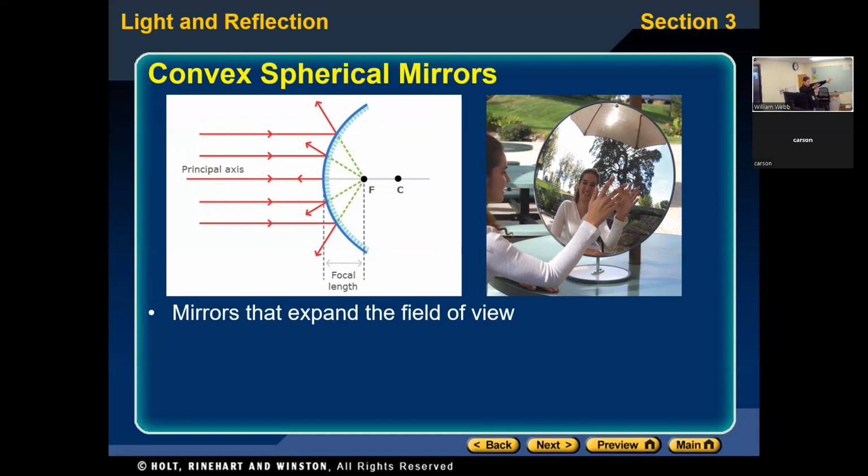So they can make sure if shoplifters are messing around, they can see a bigger area. You may have seen these. I haven't seen them much here, but in California, I have seen them in a few places that have mountains. Sometimes on sharp curves, you'll see mirrors. You guys have seen those? Mm-hmm. So those mirrors give you a view so you can see around both sides of that curve. And so those are this kind of mirror to give you that wide range of view.